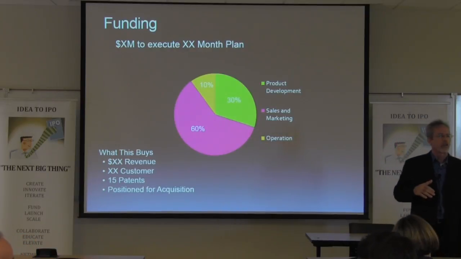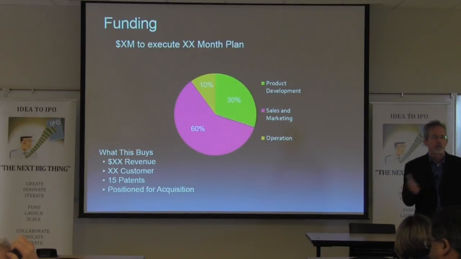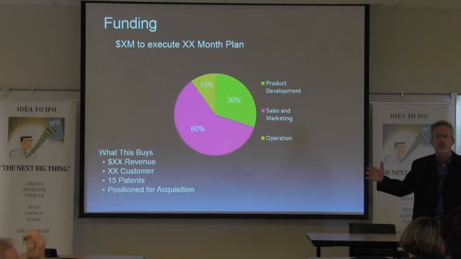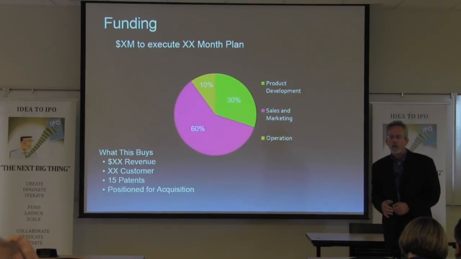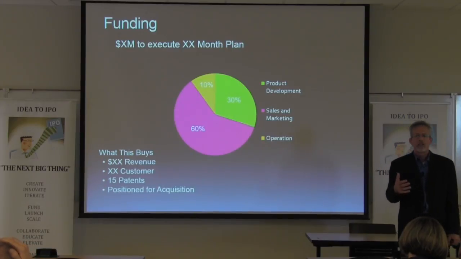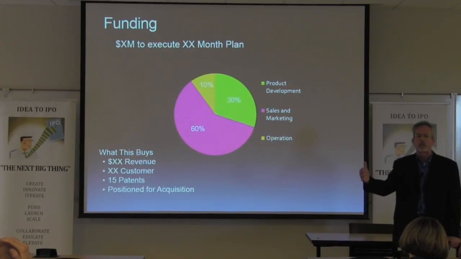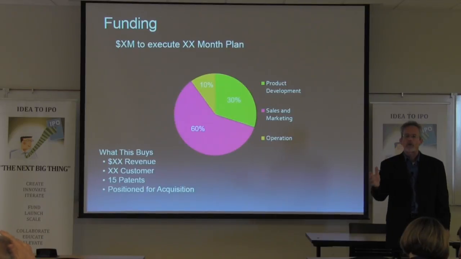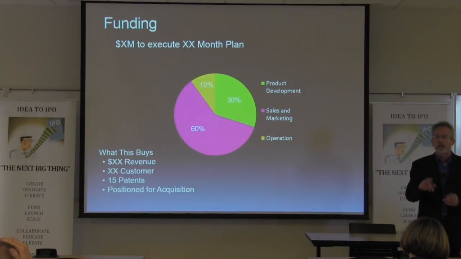Everybody would love to go and just talk to a VC and get the $10 million and have them pay for a little bit and never go back to look for funding again. Perfect world. However, you've got to be ready for a VC. To talk to a VC, I need to show up with some revenue. I need to show up with this. So if I don't have that today, then asking for that million is probably not going to happen. So now I have to have a funding strategy that says, how do I get to where I can go get that million?